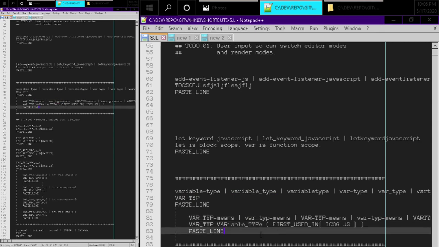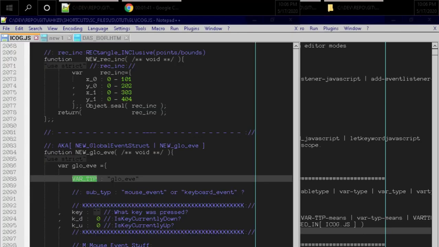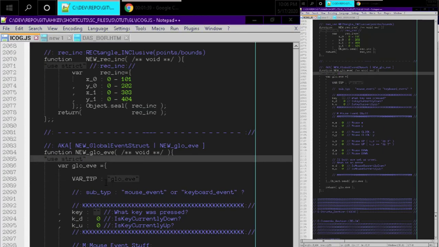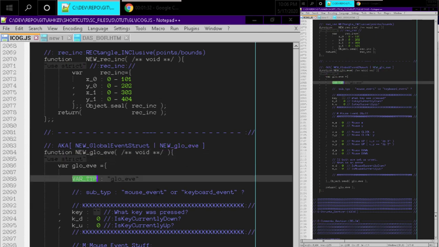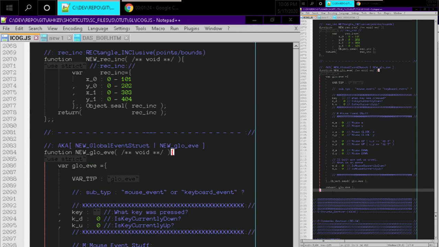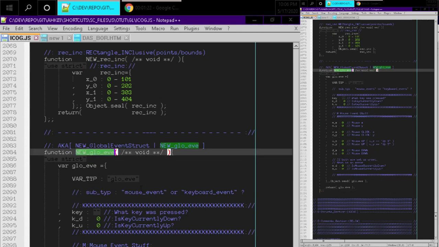Okay. With that, let's keep going. So do we have everything here? We got the new global event constructor. We got a use strict here. We're declaring the variable type. We cut and pasted this, so we're assuming that it's still syntactically intact.